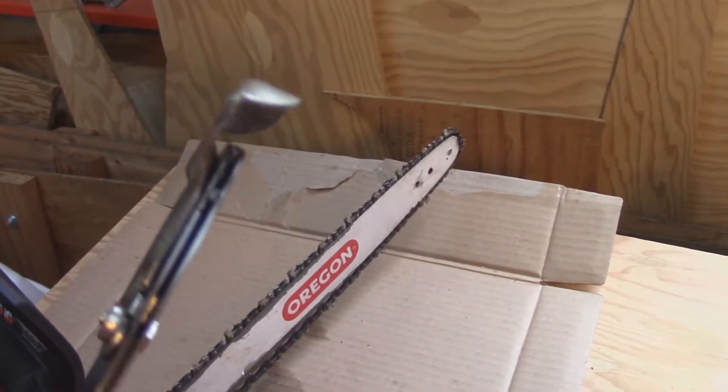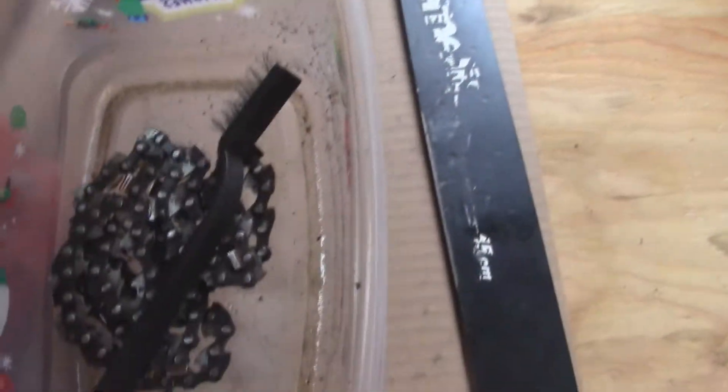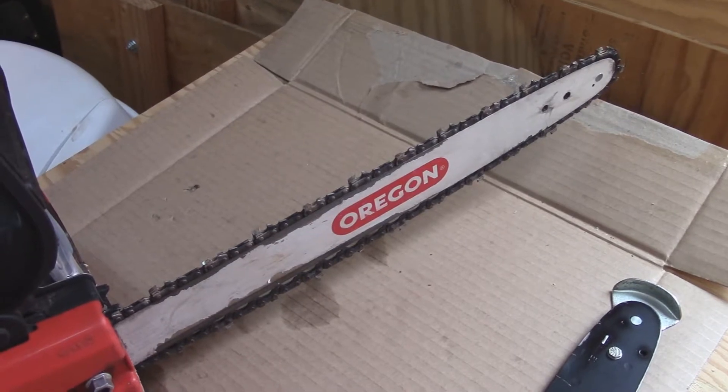The tip of the saw — you can see how it's been all bent out like that. Somebody was using it for a pry bar, or maybe it got bound up, but that's kind of wallered out so I can't really use that anymore. We tossed that out. The gauging is shot on it.